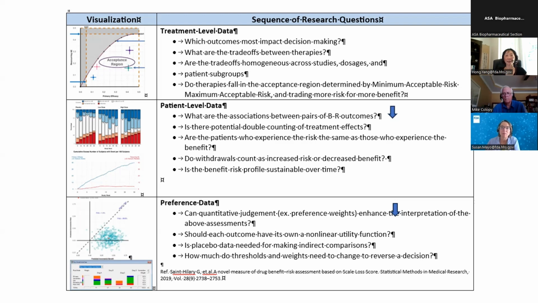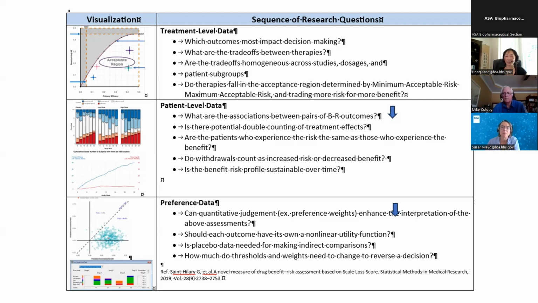One thing is that it really depends on your question. For some, benefit risk assessment is not the major question. The major question is how, for example, at FDA, we did a benefit risk assessment for the COVID-19 vaccine.